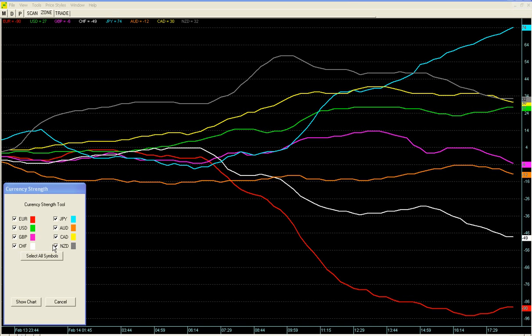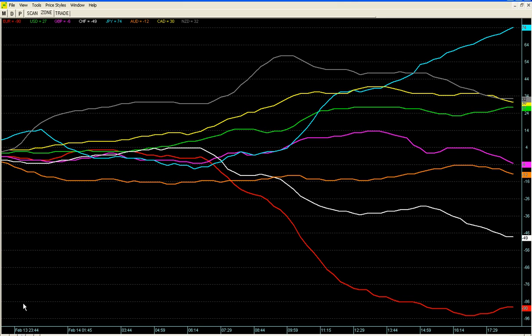So, our natural pairings. Let's clean up this chart a little bit. We'll go over to the bottom left hand corner, and take some of the other currencies out. We'll get rid of the CAD, the Aussie, the New Zealand, and the pound. Then let's clean up this chart and take it down to the four that we want to focus on today. And again, the yen is the most significant to the upside and the euro the most significant to the downside.